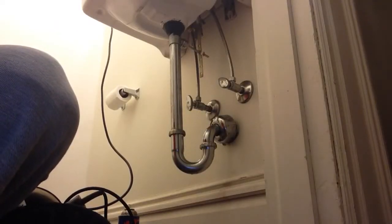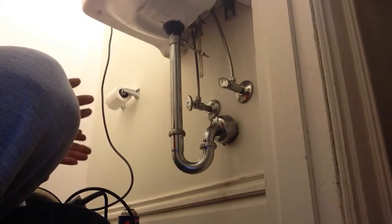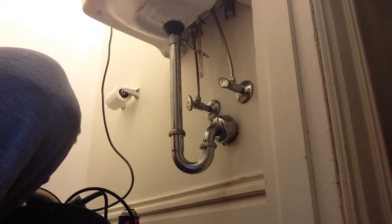I'm going to show you how to snake out a drain under your sink. Basically, we've done everything else we could do. We tried the coat hanger, the strap, tried the plunger.